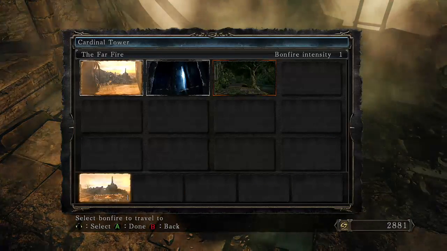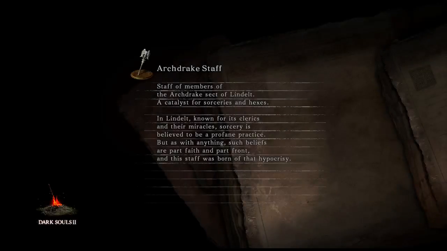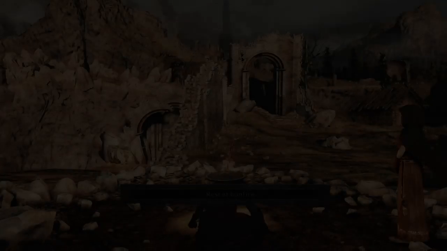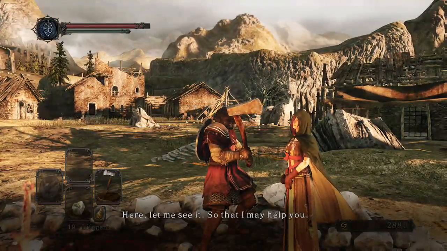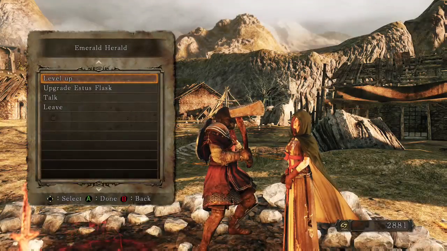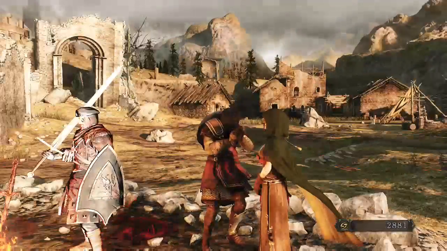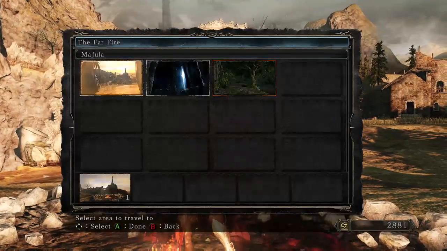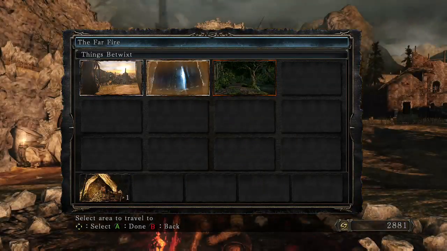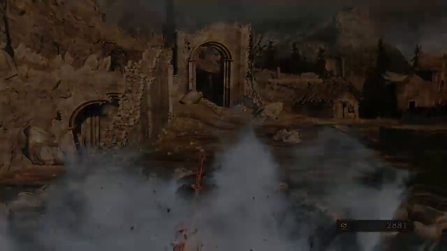Go back to Majula, the firefighter, and we'll give her the shard flask. Whatever they're called. Flask shard. Is that a shard you've here to see light? Here you go. Look at this dapper boy. I'm back to the fire. There we go. Everyone's so dapper around here.